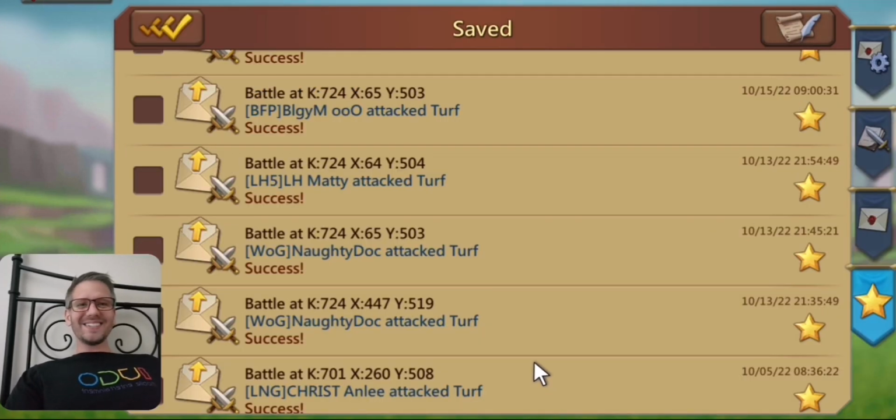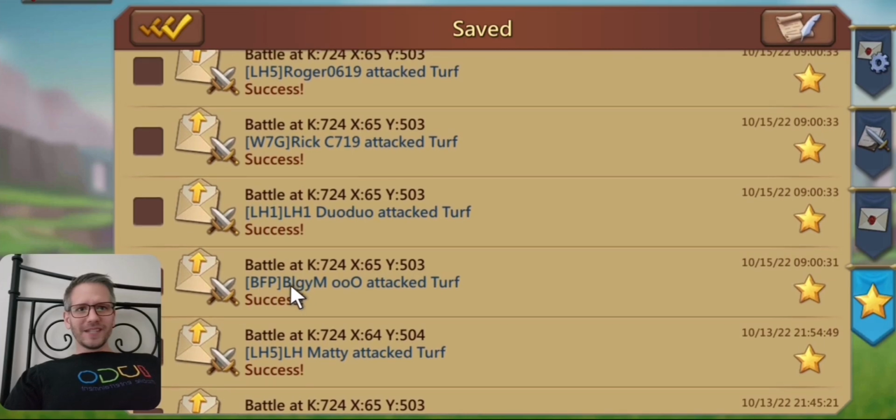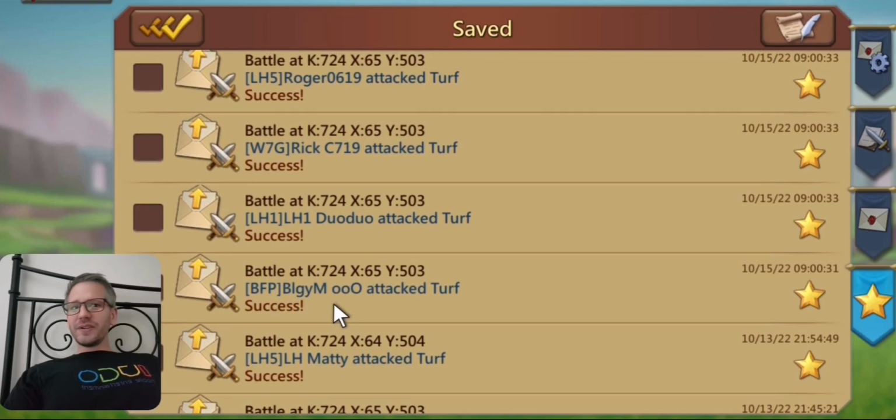So that was taking a leaderless rally from LH Matty, and then we get into the rally party after that. So here comes the rally party. Where does it start? It starts actually with Blgym. I'm not sure how to say that name, so I guess I could just call it Blgym.